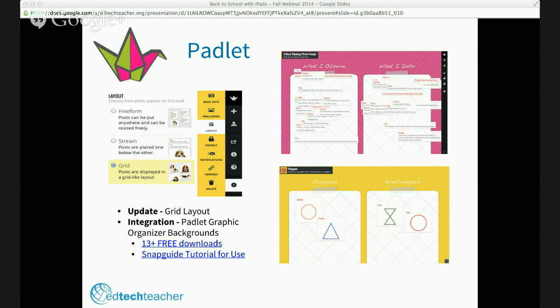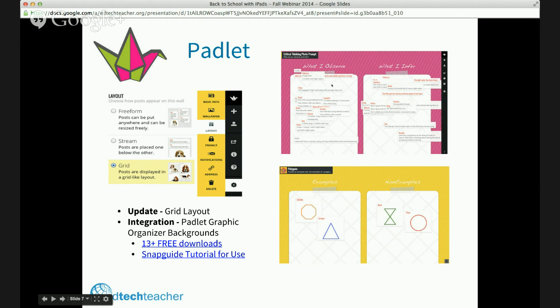So they're there for you, but it's just one more way that you can really extend Padlet, because Padlet offers its own backgrounds, and they're fun and they're funky and they're cool. But when you are able to add your own graphic organizer backgrounds, it really levels up what you're able to do with students. And so those are there for you. The next one, slide. Yay!